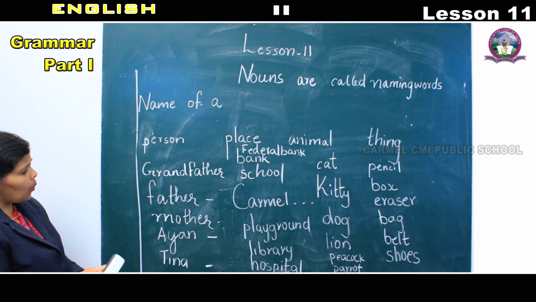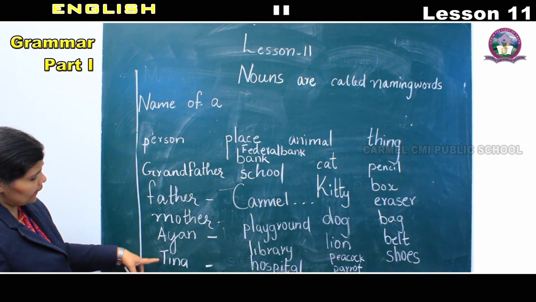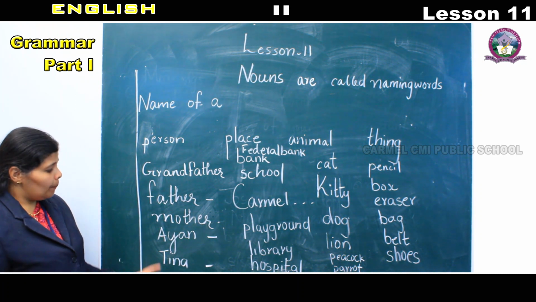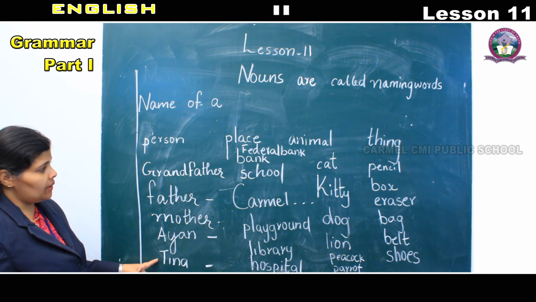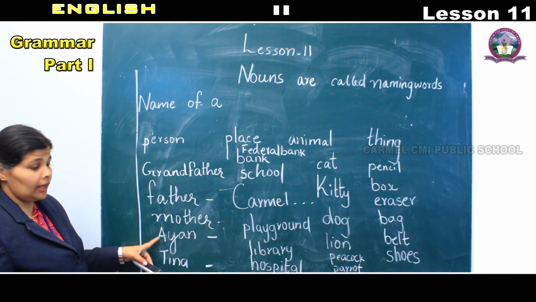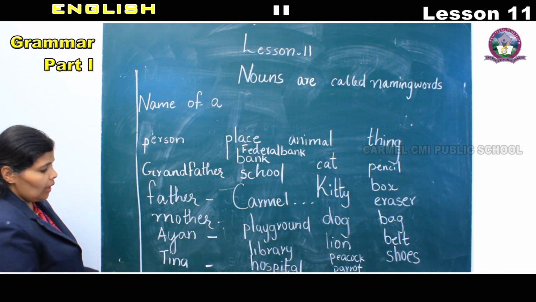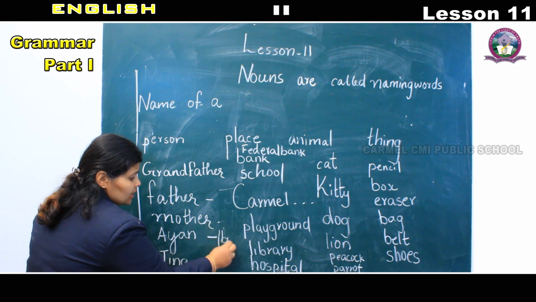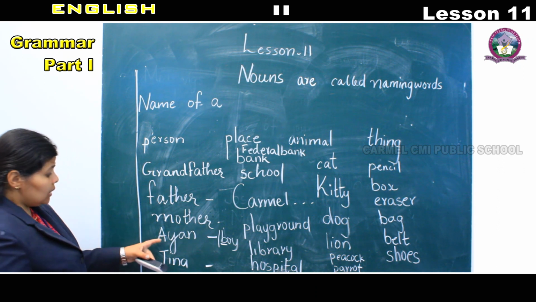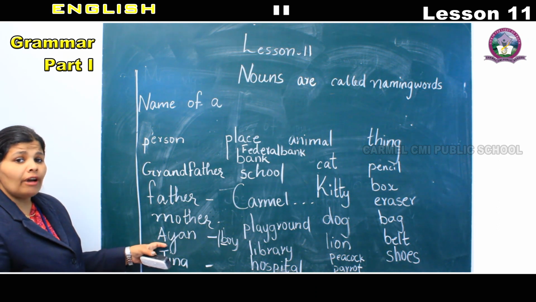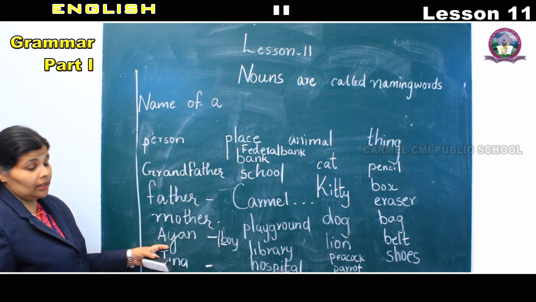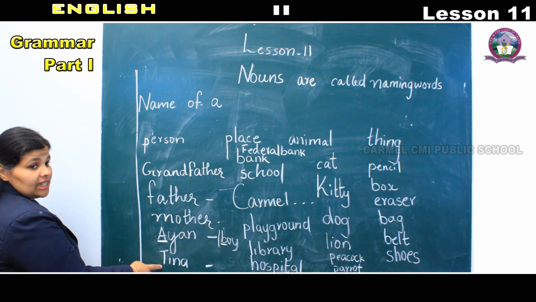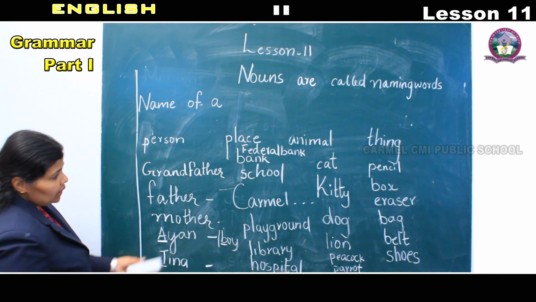Now, when you notice here, just see some words I have written in capital letter. Can you see? Why? Because they are special names. Now, special names means, Ayan was who? He was a brother and he was a boy, isn't it? If I am writing boy, I will write small letter. But since it is a name, we are specifying the boy's name as Ayan. So here, when we give special names, we write capital letter. Here, Tina. Sister's name was Tina. Now here, school.